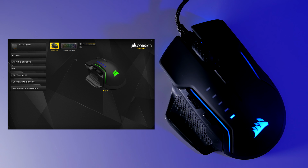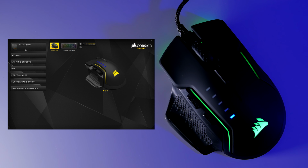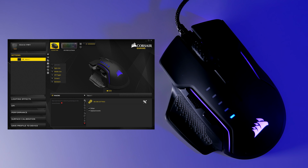Speaking of the Q software, Corsair's software integration is the best, although the Q software can be a little daunting for new or especially casual users. First of all, you're able to create several custom profiles within the software that can be stored on the mouse itself, great if you ever use the mouse on another computer. The Actions tab allows you to fully customize the buttons with single keys, full macros and media controls.